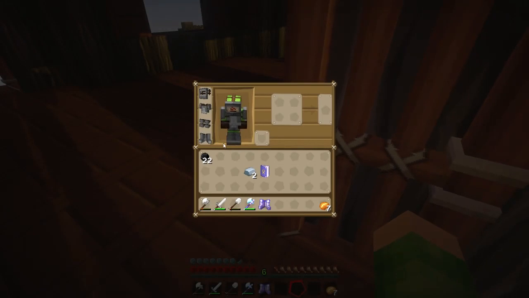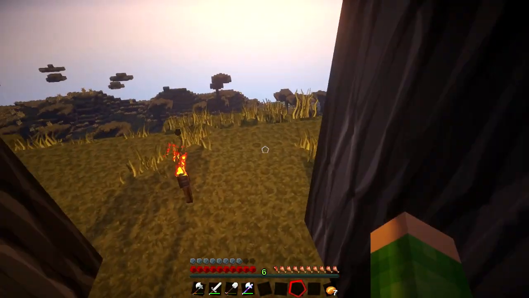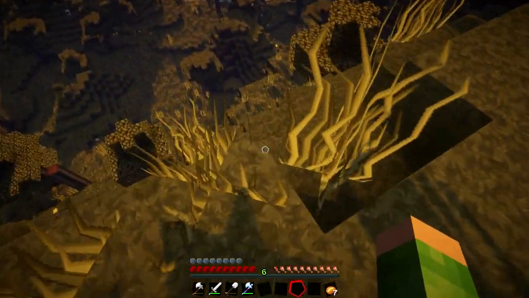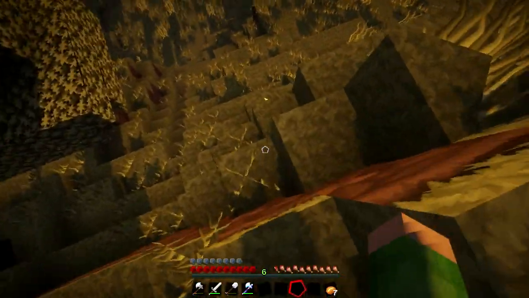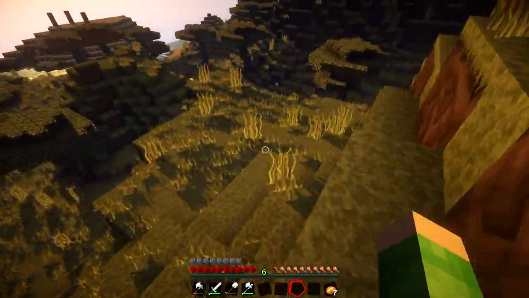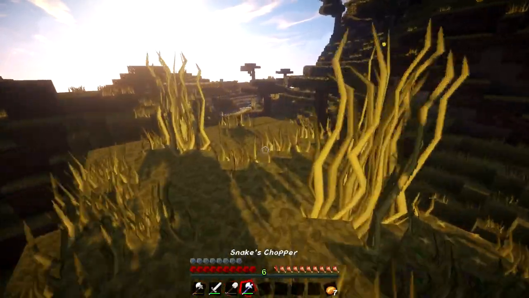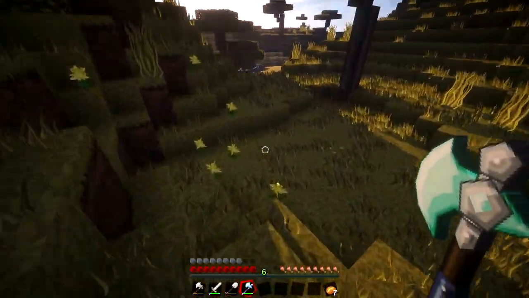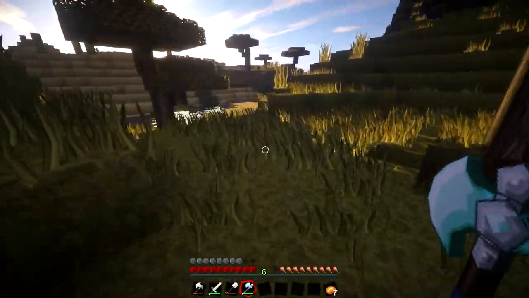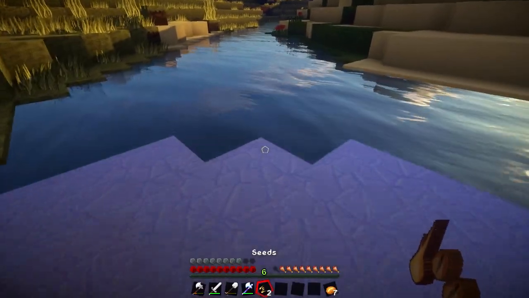Right, let's go. Let's put them on. Looking all fancy with me. Fancy. Shut the doors and let's head down this way to water. It's going to be a bit of a climb back up again, isn't it? But it's okay. We can get down. We're there. Look. It's going to be exciting seeing the Frostwalkers in action. Snake's Chopper in hand. Here's the water. Let's turn this bad boy. If you don't know what happens, be prepared to be amazed. Yeah, look at that. Look.